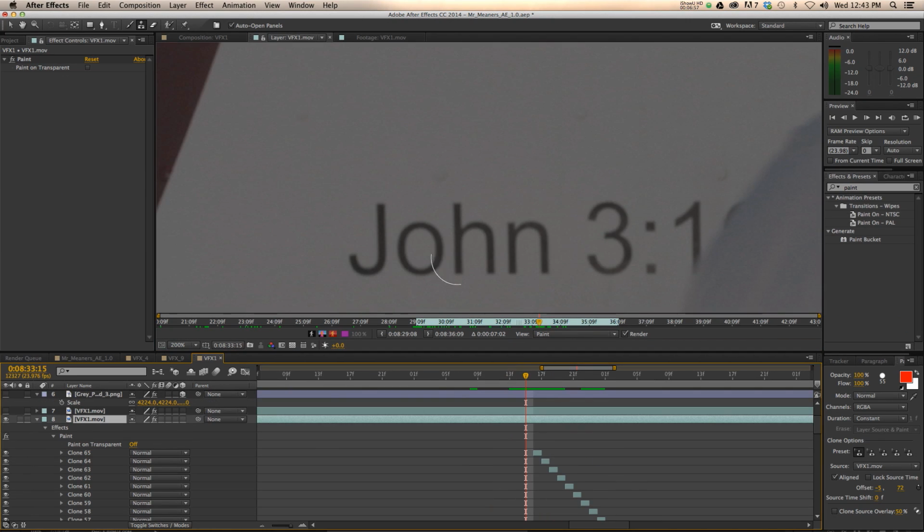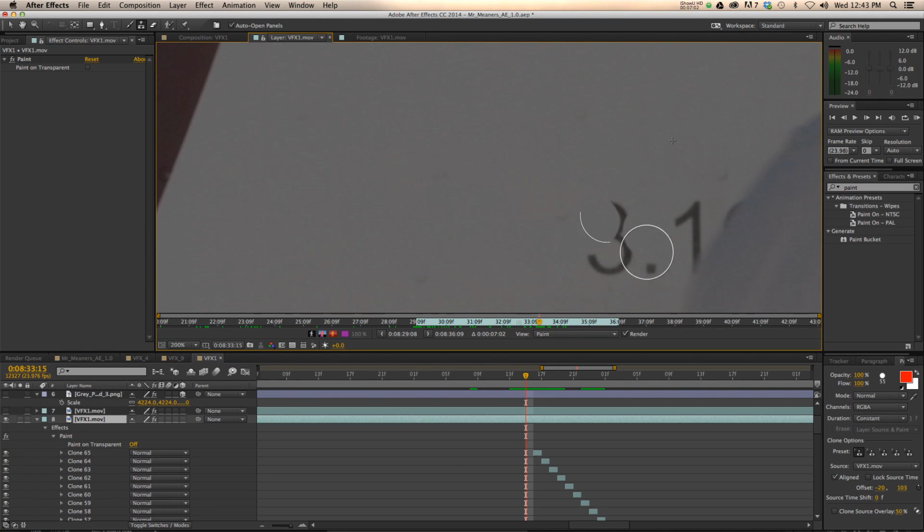One thing to note about the clone tool is whenever you create a new paint effect, that's not the best, but you get the idea. It stretches it from the frame that you just did it on all the way through the whole clip. So it's very important, if you're wanting to use the exact same paint effect for the entire clip, to do it on the very first frame. I'm going from backwards to forwards just because I'm finding it to be easier given the specific clip. But normally you would start from the first frame and go on. Alright, I'm going to erase that one because it wasn't so good.